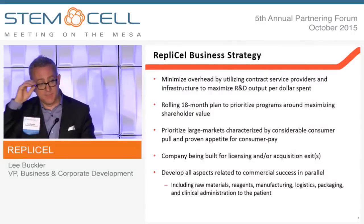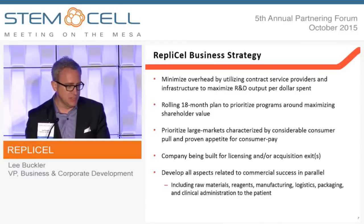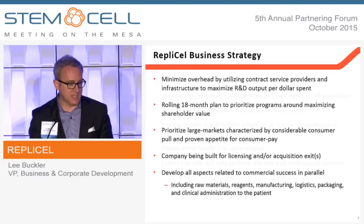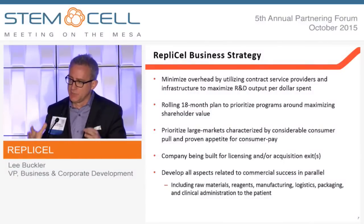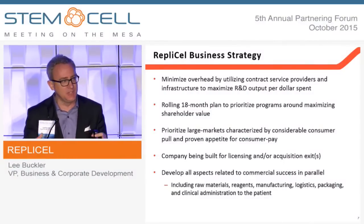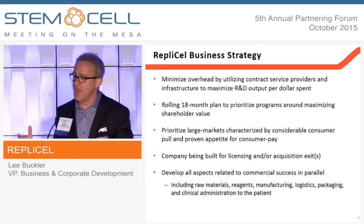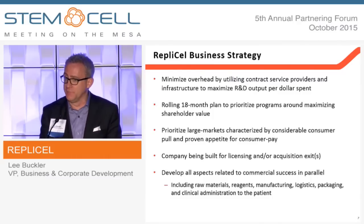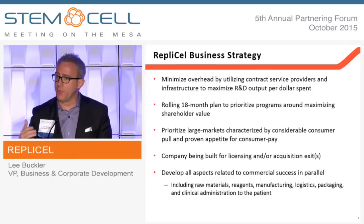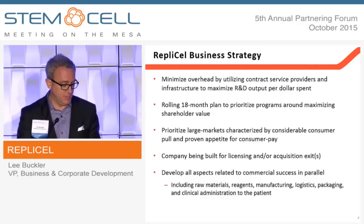The business strategy is to keep things as virtual as possible. We don't invest in bricks and mortar — we contract manufacture, use contract research and contract people as much as possible to focus capital on R&D. We've seen far too many cell therapy companies focus so myopically on the cell therapy product that they forget to invest in manufacturing, cost of production, and delivery into patients. We believe the right thing to do is invest in those ancillary elements — manufacturing, packaging, and delivery — early, to build value around the core biologic.